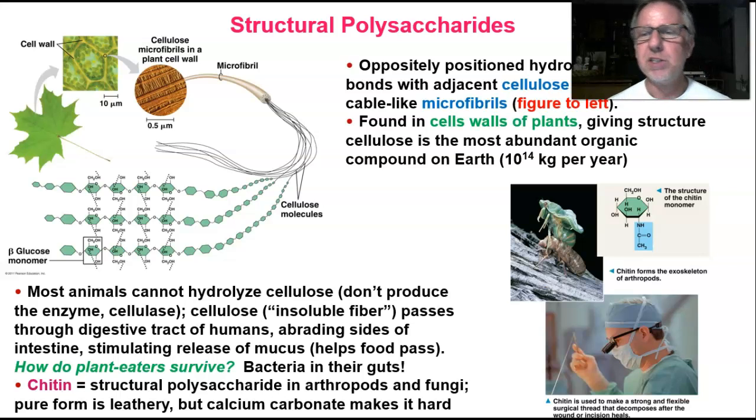We, as humans, have learned to use this chitin technologically to make surgical threads that you could tie up a wound or make a suture in a patient after surgery, and those threads will break down on their own, and you don't need to go back into a doctor's office and have them physically move the threads like surgeons or doctors used to have to do. So that's kind of neat.